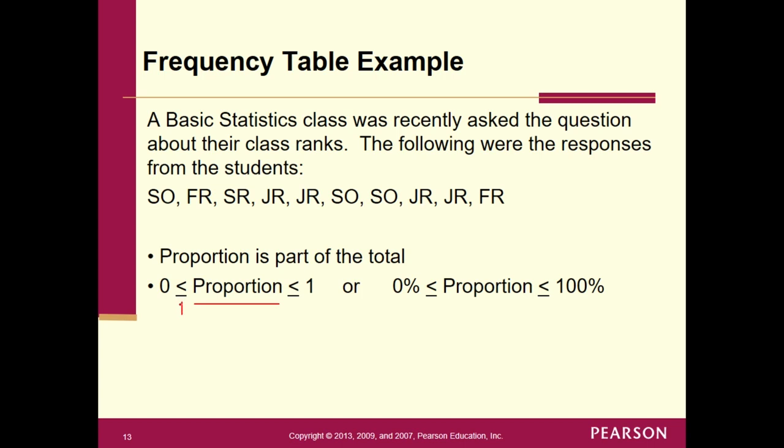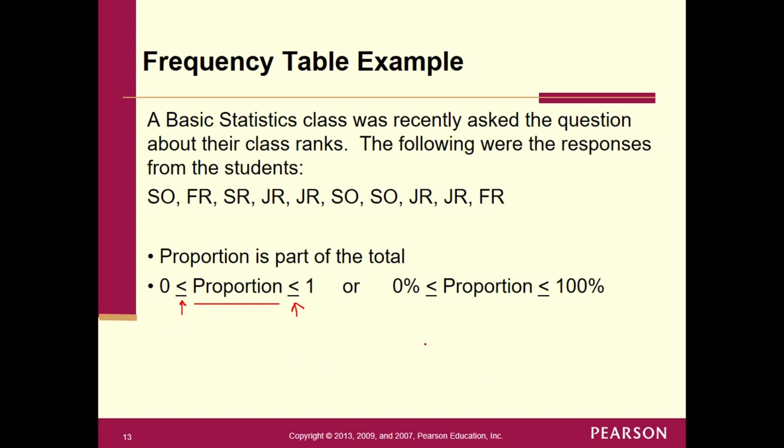And we do. Since we have the equal to sign down here, that means a proportion can take on the value of 0. And since we have the equal to sign down here, that means a proportion can also take on the value of 1. So we're saying proportions are between these two values, and it can take on 0 and it can take on 1. If we didn't have an equal to sign, and it was just less than, well, that means whatever this is can't take on the value of 0, okay.